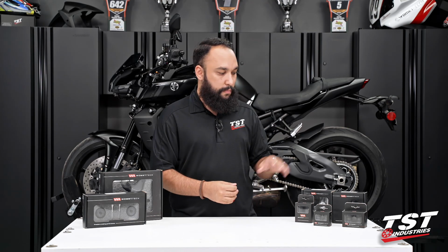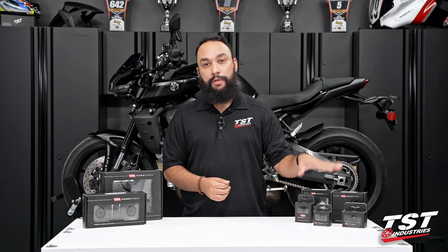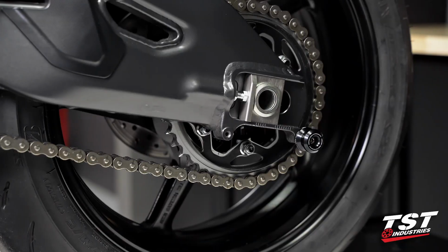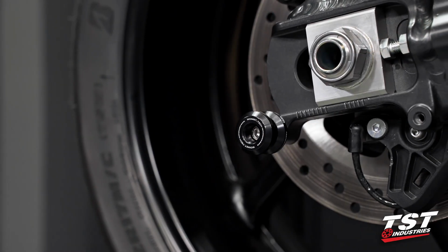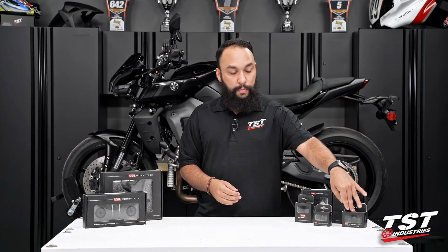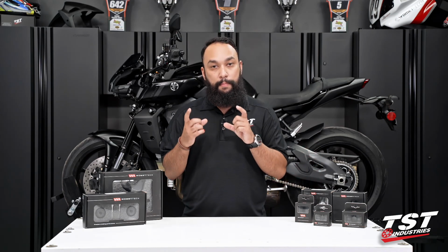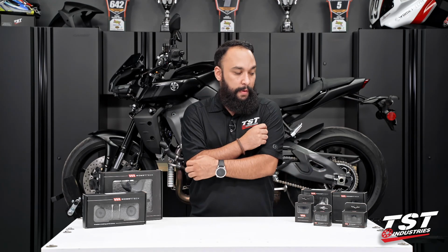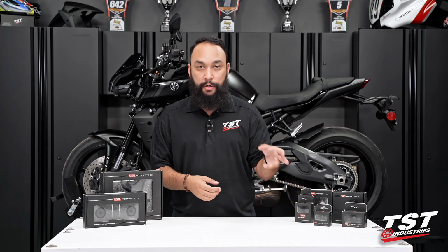And lastly, moving to the rear of the bike, for the swing arm, we do have 3 solutions. So the choice is entirely up to you, but starting with the smallest, we do have the Womet-Tech anodized spools. These are an anodized aluminum spool system meant to be a lift point with a little bit of crash protection. Going a little bit bigger, we do have the Womet-Tech spool sliders. Those are also a lift point, but they are a bigger material. They're made out of Delrin, which is the same material that your frame sliders are made out of. And they are, like I said, a lift point with more crash protection than the smaller anodized spools.